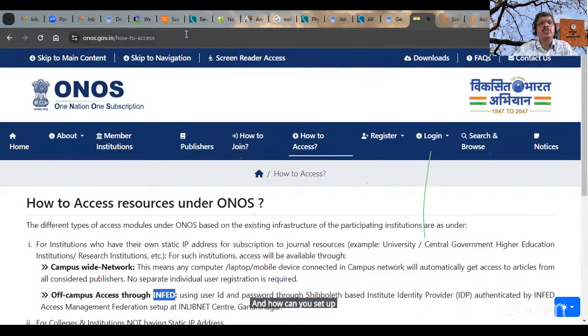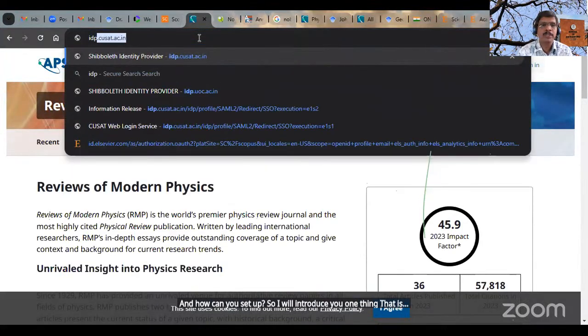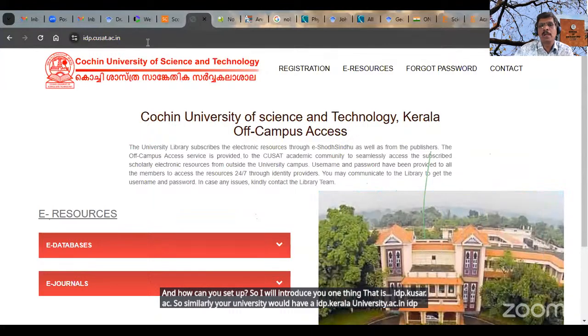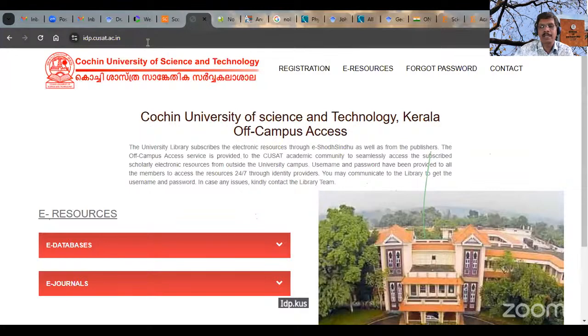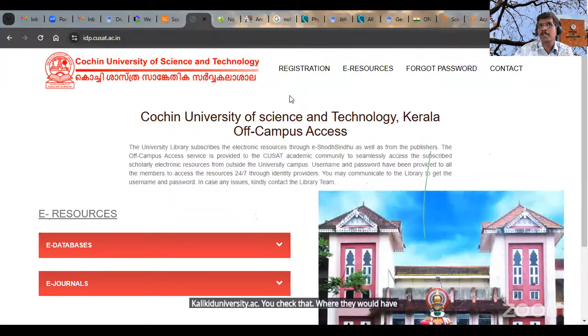So I will introduce one thing, that is idp.kusat.ac.in. Similarly, your university would have idp.keralauniversity.ac.in, idp.mgu, or the Calicut University IDP. You check that, where they would have given you an option to register.